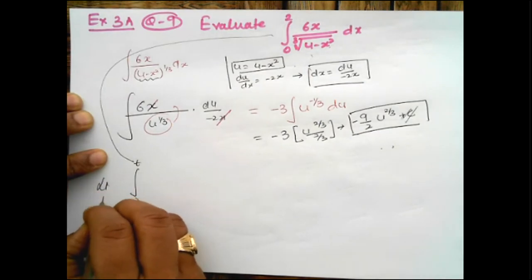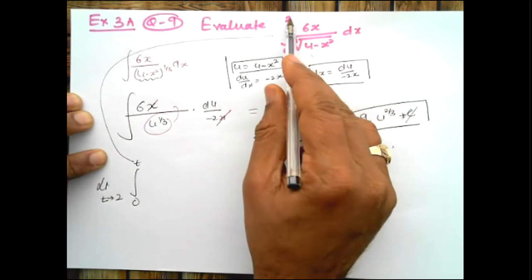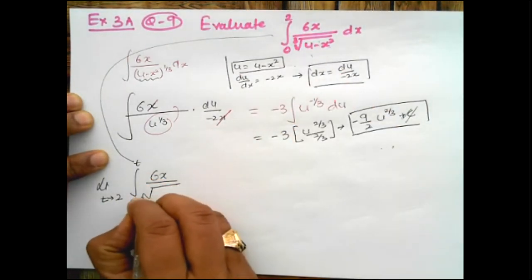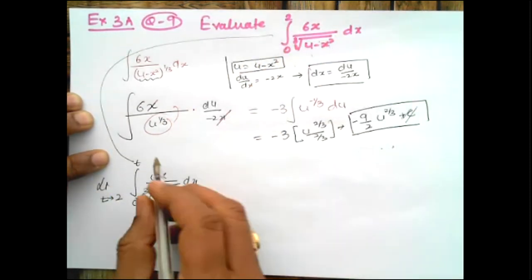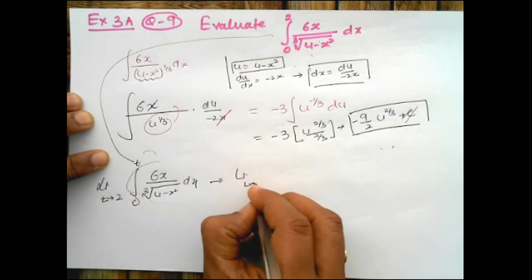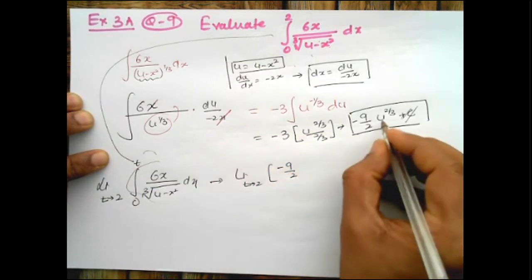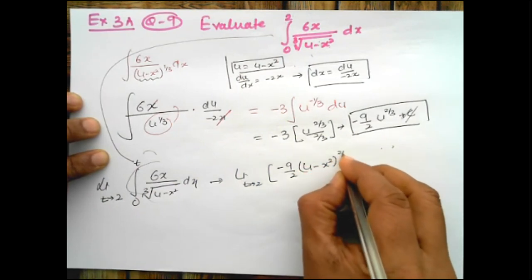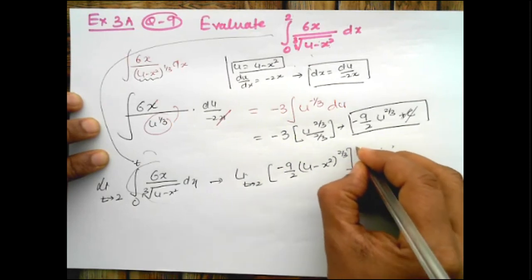So guys, that integral with the limits will be written as the integral from 0 to t, and as t goes to 2, because that makes it infinity, t goes to 2, the function is undefined. This is 6x over the cube root of 4 minus x squared dx. So this is the same as this. And this integral, I've already worked that out. So that gives me the limit as t goes to 2 of minus 9 over 2, and u is obviously (4 minus x squared) to the power 2/3. Okay, and it goes from 0 to t.